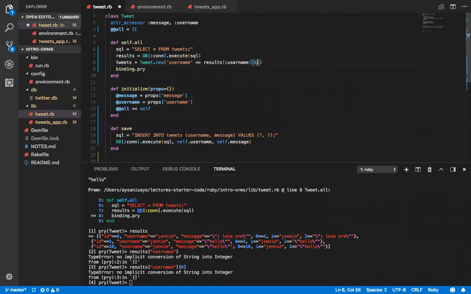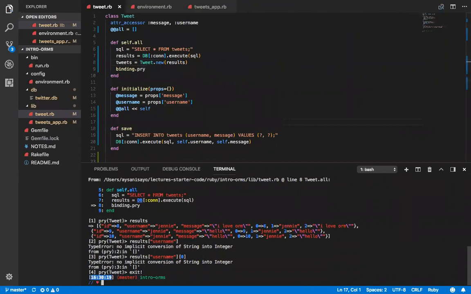But not with the username. Why not with the username? Just results in brackets with one. No, I wonder if username that equal or I wonder if we can just pass the results to it just like that without specifying.